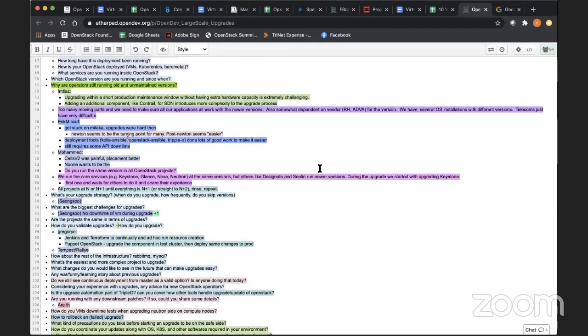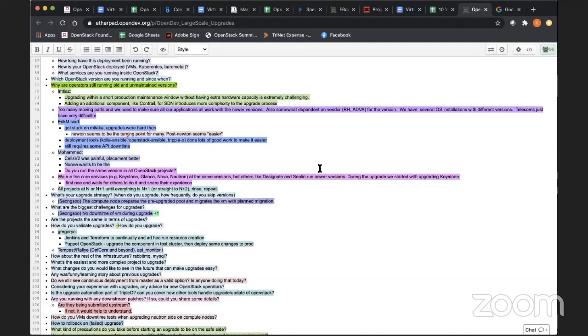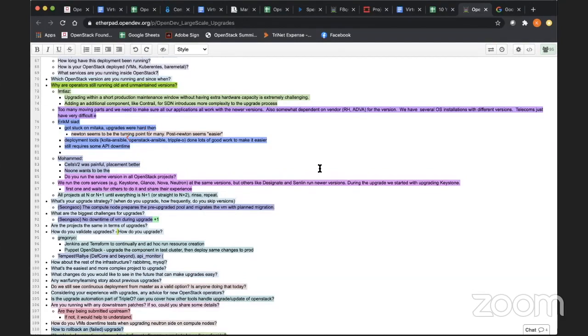I ran into some cells issues too, but not so much the migration thing. I just ended up with all of my instances somehow magically being in a cell that didn't previously exist, not cell 0 where they were supposed to end up. So that was before V2. It was kind of like in that transition phase, kind of strange. But I ran into some things like that. I ran into some weird things where database migrations would fail along the way.